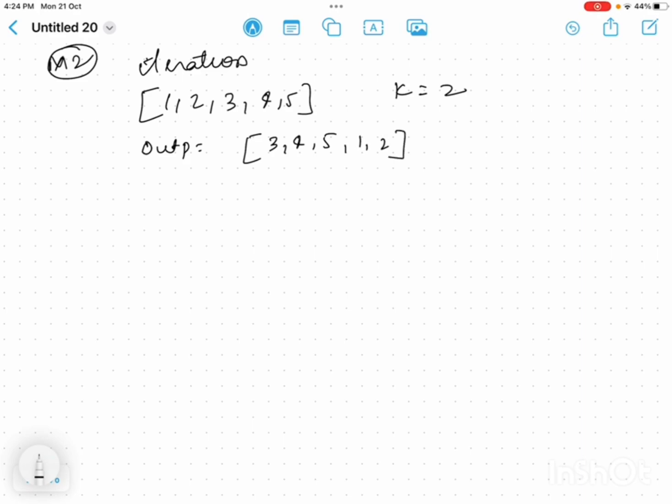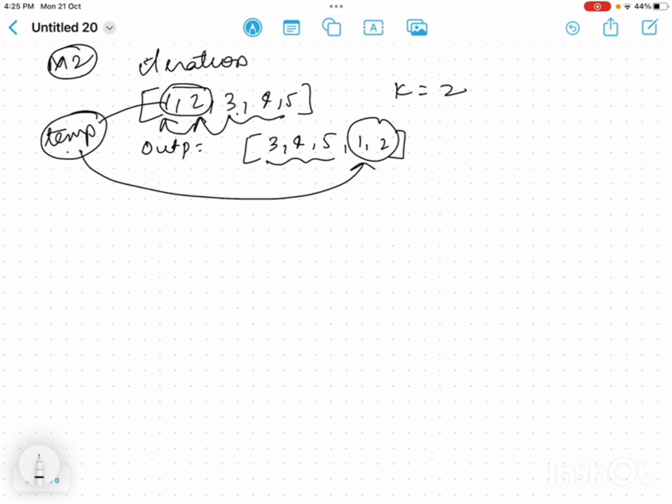So if you see 3 is getting shifted by 2 units, that means we have to store this 1 comma 2 somewhere. We have to store this 1 comma 2 in some variable, and then we are shifting the rest of the elements left, and then at the end we are appending it.